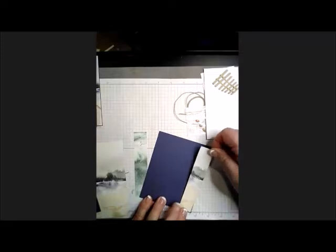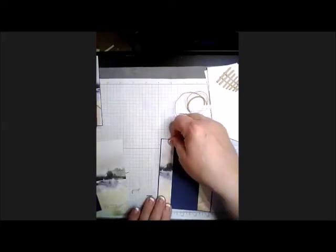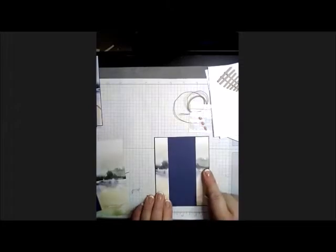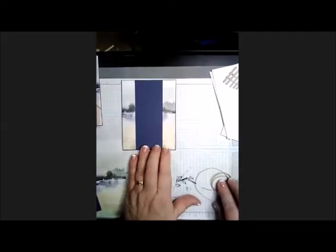And I think this Dapper Denim matches just as well as the Misty Moonlight. So if, outside of your kit, you don't have Misty Moonlight and you want to make some more, you can use Midnight Muse, you can use Night of Navy, you could use any kind of dark blue that you have. Dapper Denim would be good. I don't think Island Indigo would work. Maybe. You could also go to the greens, like Evening Evergreen, because there is some green in here. And then this is Pale Papaya, if you want to match it up that way. And that's all you do to the card back. That's it.